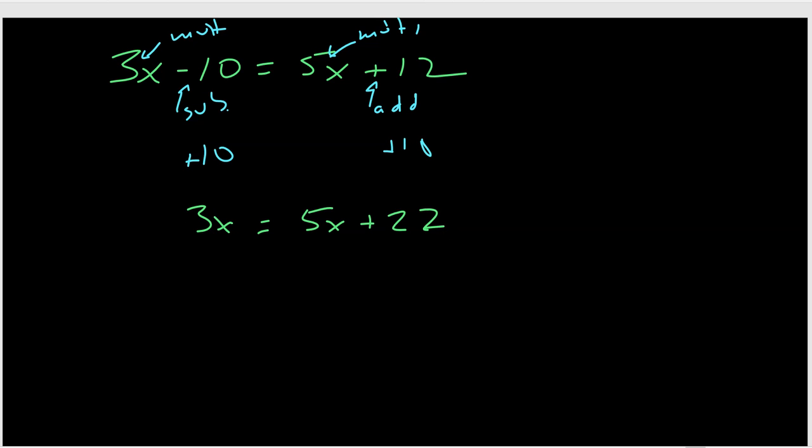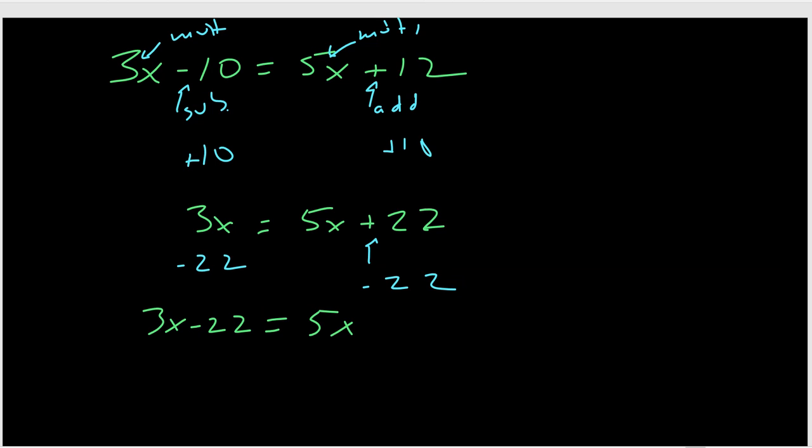Now, I still see addition. Aha! So I've got to deal with that. Now, I could subtract 22 from both sides, but that's not going to do me a whole lot of good. Well, watch what happens. And it's fine if you did, okay? But I can't combine the 3x and the 22. So I would just wind up with something just as complicated, right? I still have some subtraction running around.